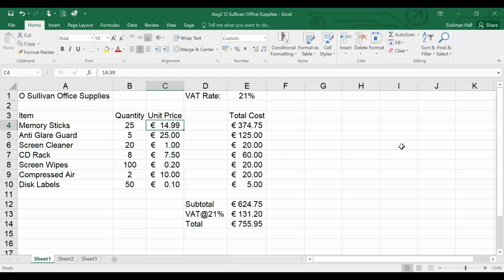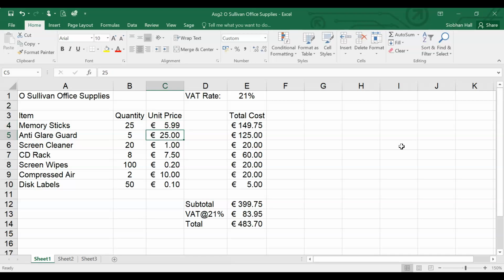It says at the bottom of the assignment, always use the accounting number button to insert a euro sign. Typing a euro sign can cause Excel to interpret the cell entry as text, leading to errors in formulas. So we're not going to type in euro sign 5.99, we're just going to type in 5.99 and press enter.